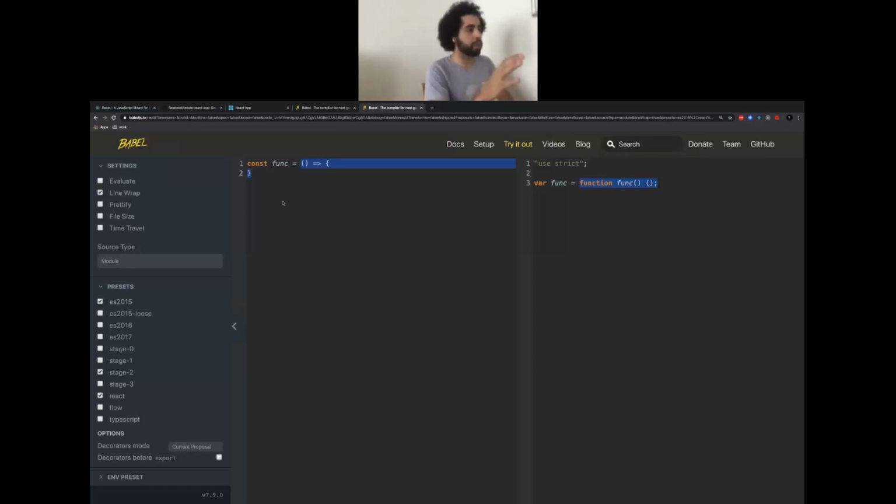Yes, to put it in simple words, this arrow function is a new addition to JavaScript. It's something new in JavaScript. It was introduced in 2015. Browsers that were released before 2015 never saw arrow functions. So when you try to run this in an old browser, it will complain and say, oh, this doesn't work, because I don't know this syntax. I was released way before.